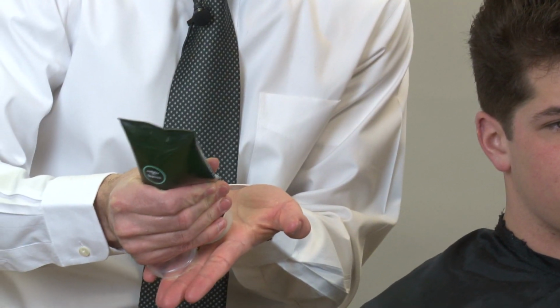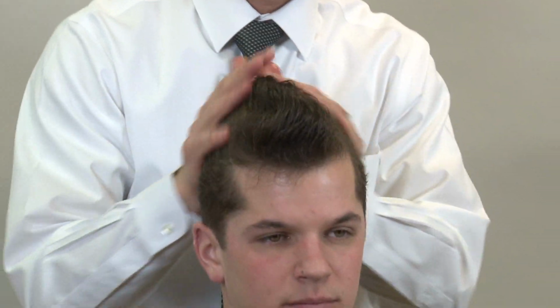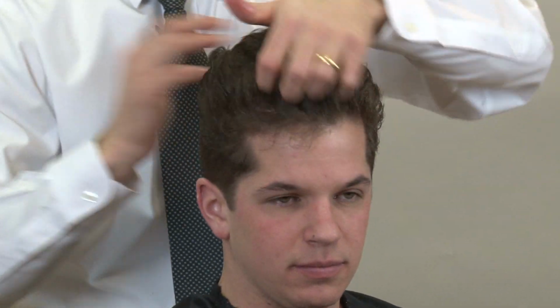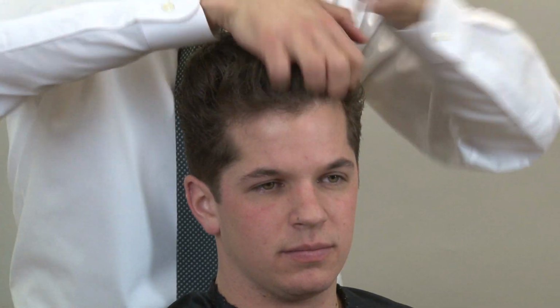Okay, and the next thing we're going to do is take a light styling wax just to give it a little bit of the wet look. Okay, you're going to rub it in through your hands really good. Really get it in through those sides and in through the top. And then you could either use your fingers or you could go back in through with the vent brush.